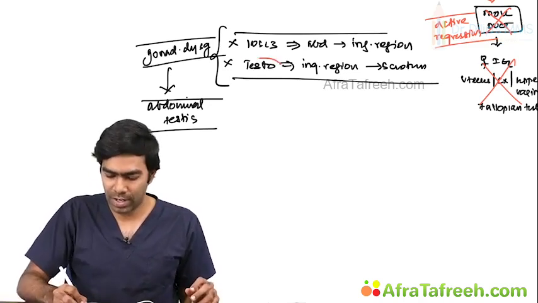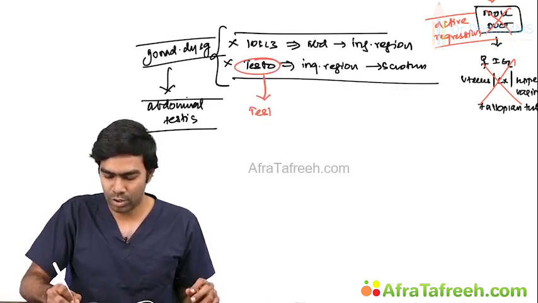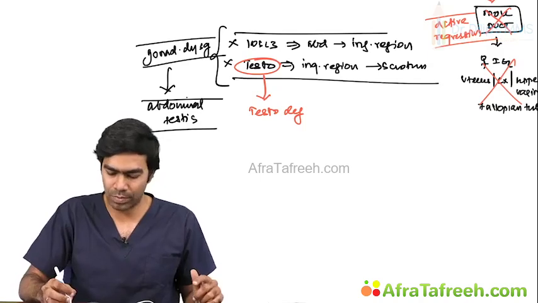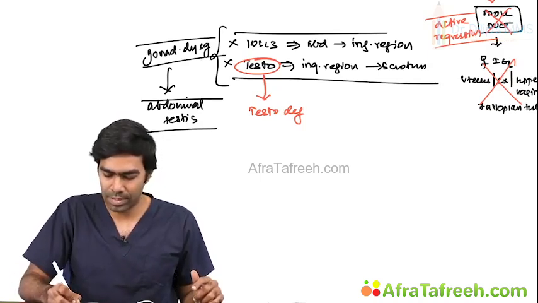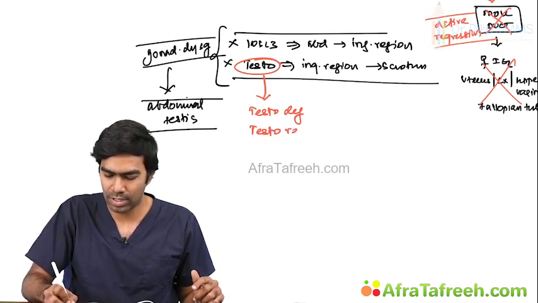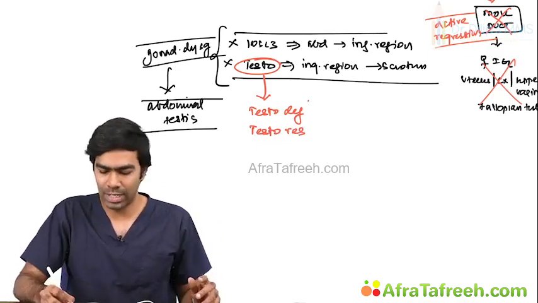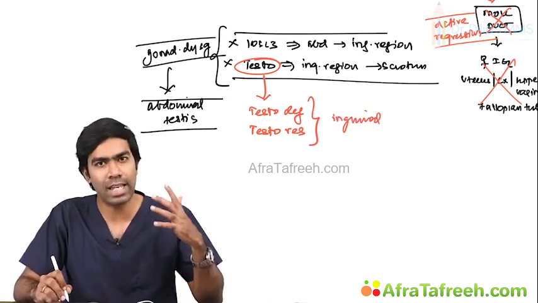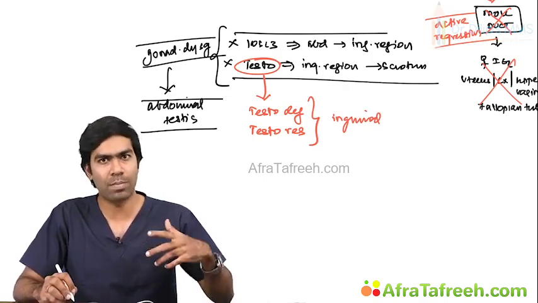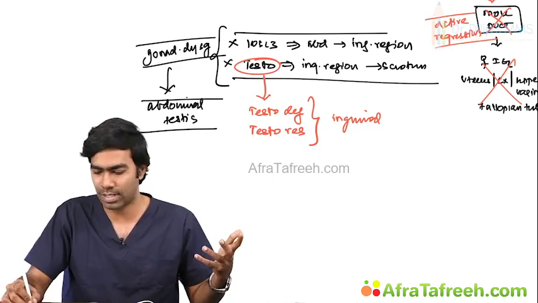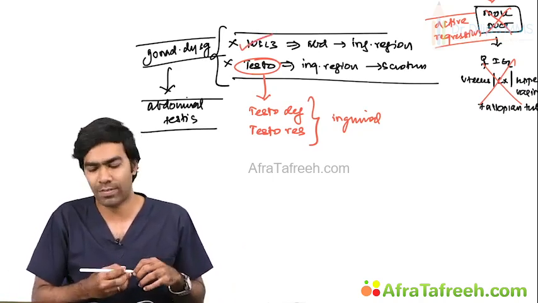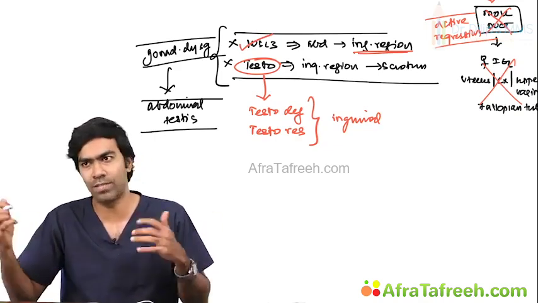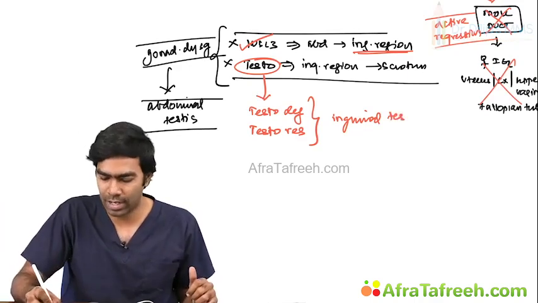Whereas in conditions where you have problems with testosterone, like testosterone deficiency, like 17-beta-HSD3 deficiency, which we'll be discussing in subsequent videos, or if you have testosterone resistance, androgen resistance, like androgen insensitivity syndrome, you will have an inguinal testis. In this condition the testis is present, but the problem is with the testosterone, not the testis, which means the testis will normally produce insulin-like factor 3, which can pull the testis up to the inguinal region, but it cannot go to the scrotum because of the testosterone deficiency or resistance. So you'll have an inguinal testis here.